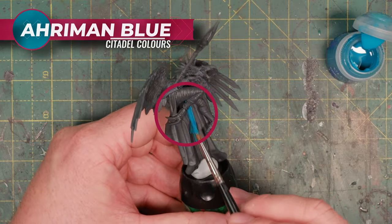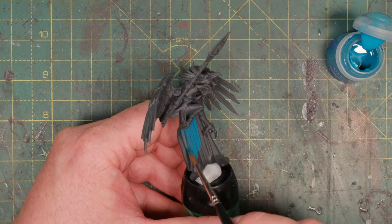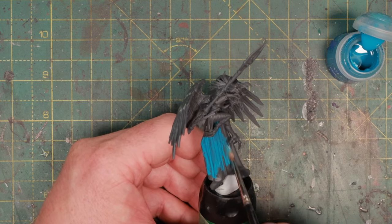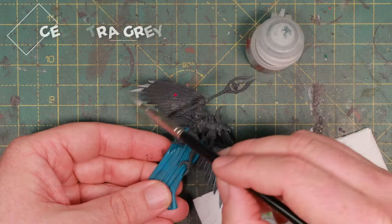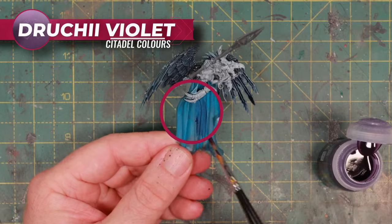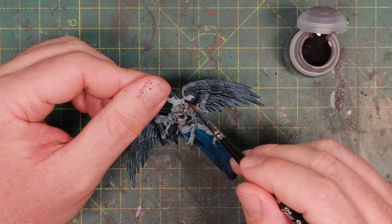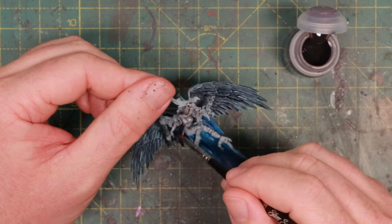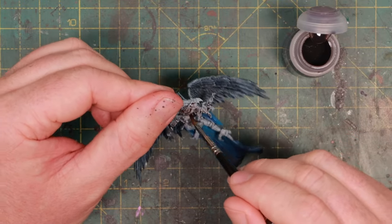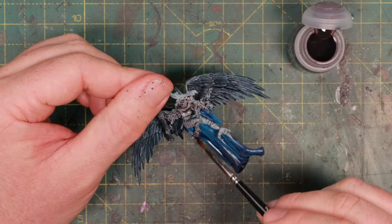I have a pretty cool paint scheme in mind. The bright blue and purple that you see with a lot of Tzeentch demons doesn't really do it for me — I'm more of a black-and-white guy. I really like the black of the wings because it shows more of a raven rather than a Tzeentch demon, but I still want some blue in here. First, Ahriman Blue on the whole cloak as the deepest layer, then a heavy drybrush of Celestra Grey over all the wings, followed by a wash of Druchii Violet on the wings and Druchii Violet on the cloak, while the body gets a wash of Targor Rage Shade.